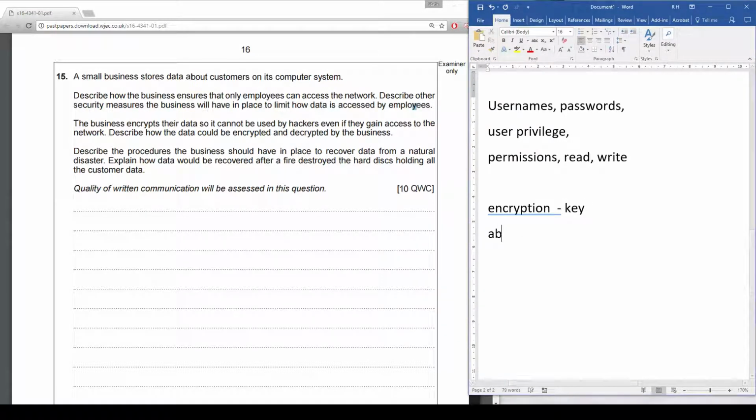So if you've got A, B, C, D, E, F, G, H, I, J, what you do with your Caesar cipher is you give it a key of 3, and basically you shift A 3 to the right. I'll do it the same way I did it before by tabbing.